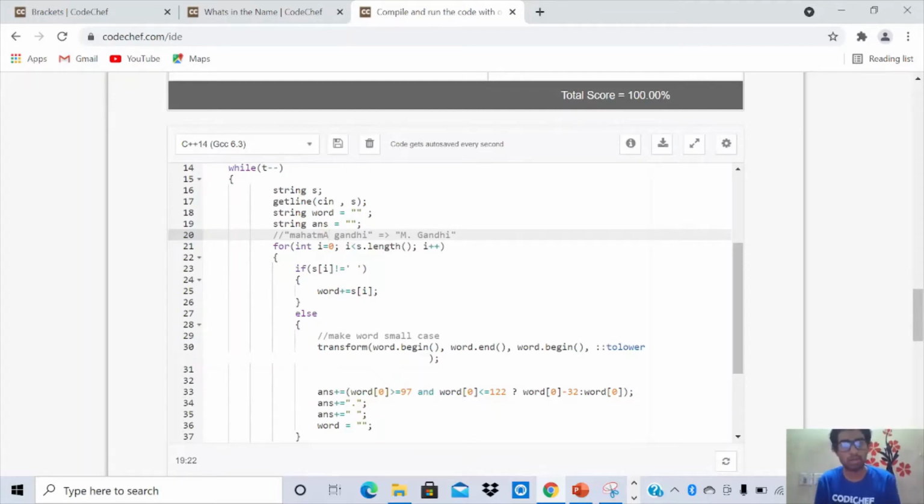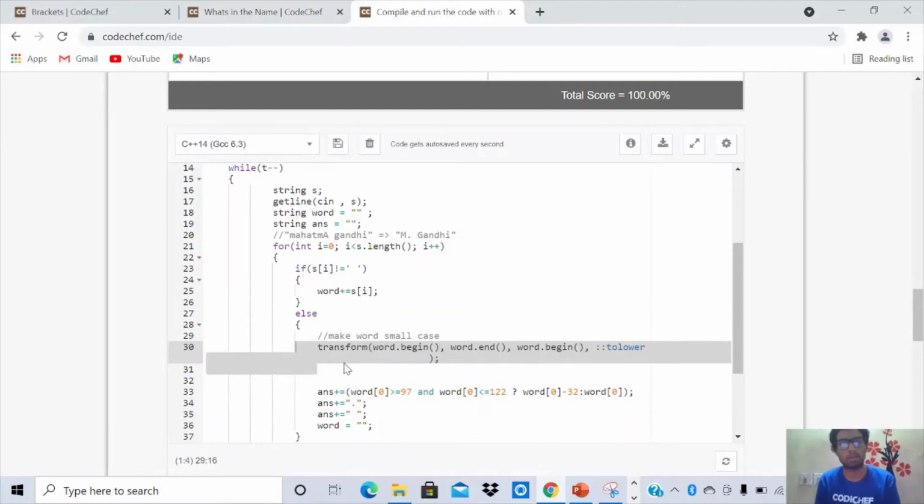So first, to make sure that we make the whole word small case, we use the transform function and apply it on a range from the beginning of the word to the end of the word, making every character small by using the to lower function. Now you can rewrite this in any way you want, and this was just the shortest way, but you could also process character by character, write a loop for that, make each character to lower, and then append the character by character to form the lowercase word.